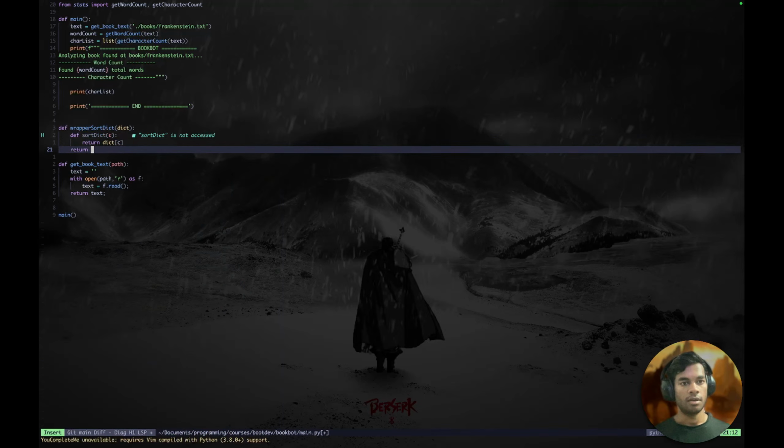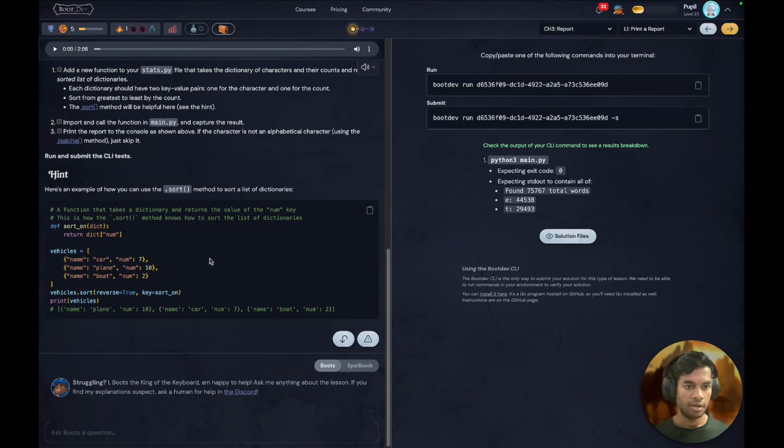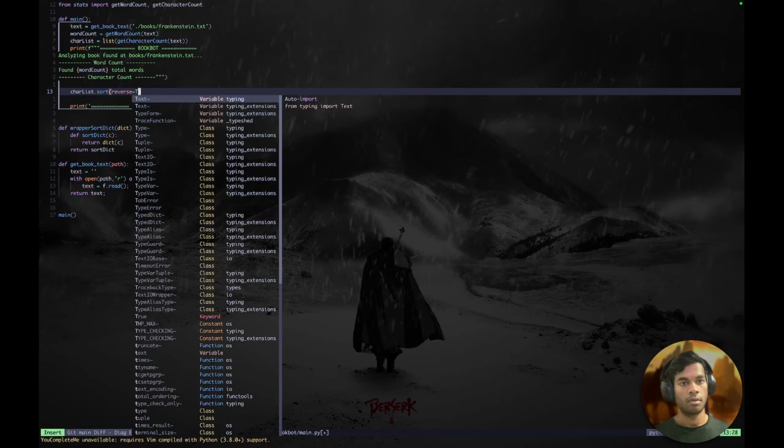What the heck is that? Okay, sys is not defined. Did you forget to import sys? Where do I import sys from? It is a standard built-in library. Import sys. Okay, that was it, I guess.